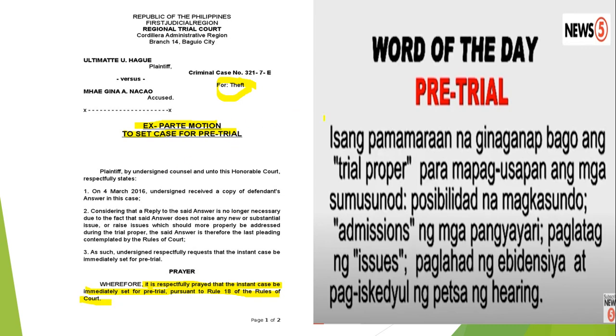Well, ito ay isang pamamaraan na ginaganap bago ang trial proper. Pre-trial ang tawag kasi bago ang trial proper. Upang mapag-usapan, anong pwede pag-usapan dito? Ang posibilidad ng pagkakasundo. Okay? Yung plea bargaining, no? Mag-plea guilty ka na, or lesser offense. Pwede yun. Plea bargaining. Okay? Or settlement of the case, no? Admissions sa mga pangyayari, no? This is stipulation of facts. I-admit mo yung fact. Yan. Paglatag sa mga issue, paglalahad ng ebidensya or marking of evidence, and pag-schedule sa petsa ng hearing. So, ano bang hearing natin? Once a week ba? Twice a month ba? No, depende.